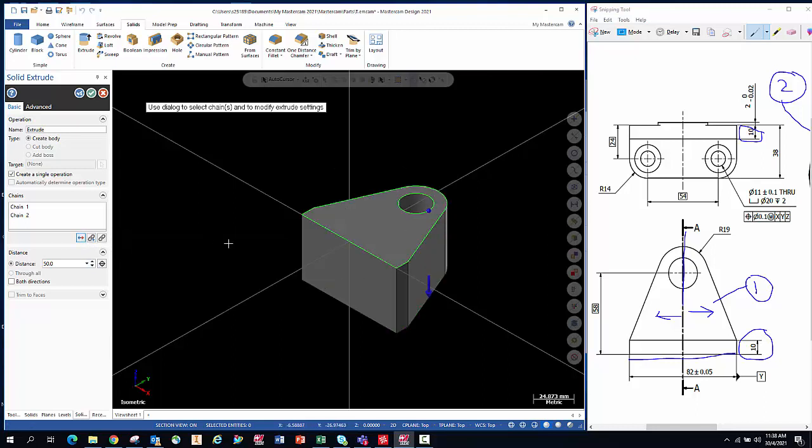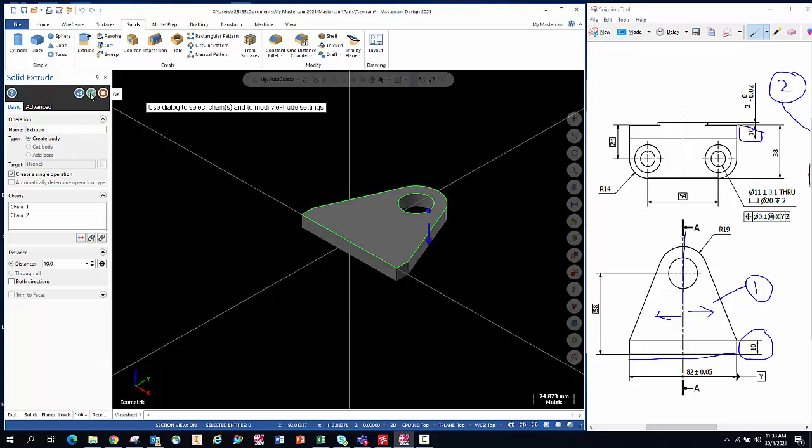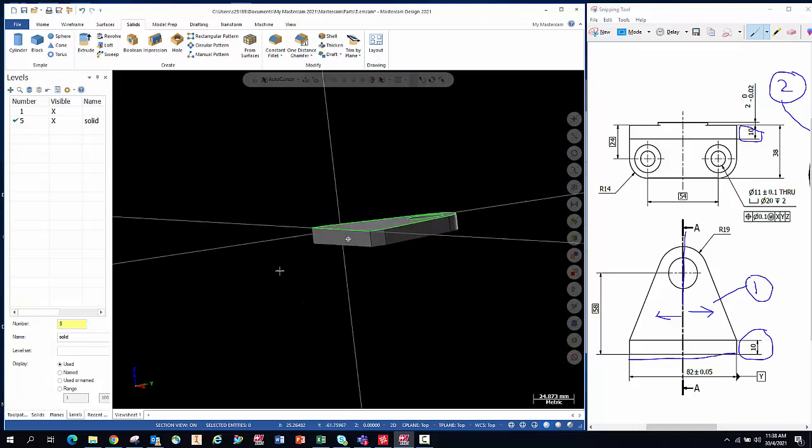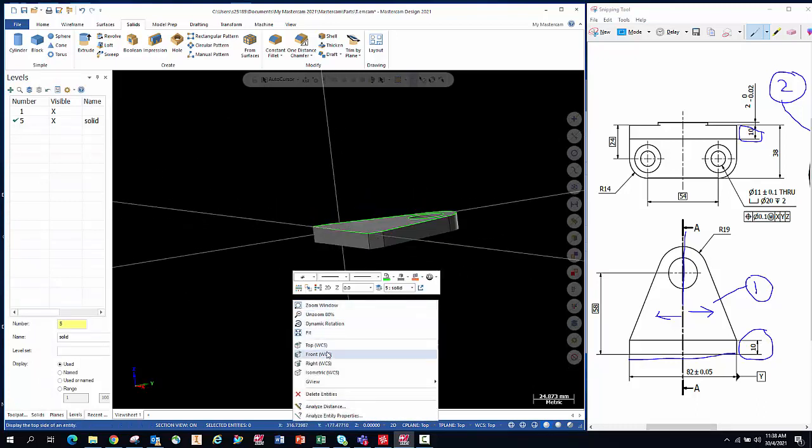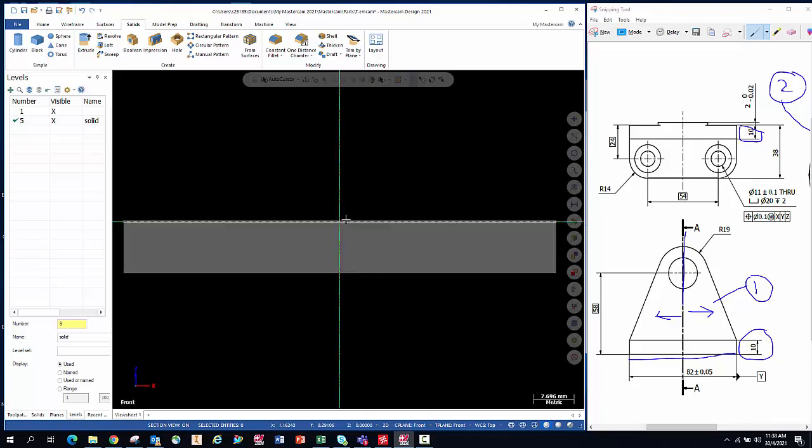Now you can always toggle this. And what is the distance? Distance should be 10 mm. Okay, I will say alright, I will accept this and then I will exit from this command. Now from this top level, if I go to the front view, you can see that from this Z level I have extruded down 10 mm.